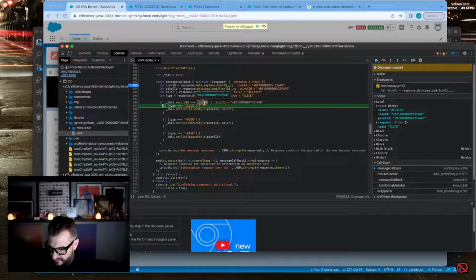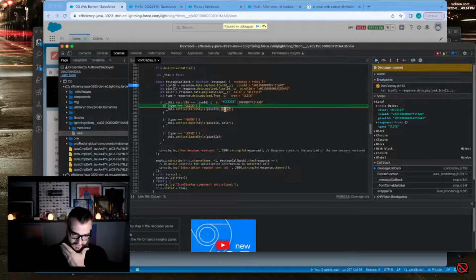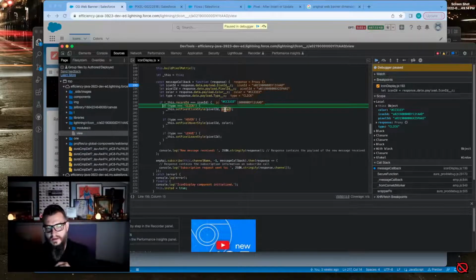So this is the record. So we set the pixel click style. We probably shouldn't do this on the source record, on the source view. And I wonder how we could handle that.